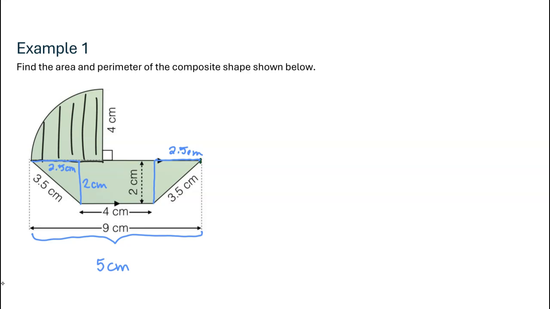Okay, so let's start with the circle. So if we want to find the area of the circle, I'm just going to use a little subscript to keep track of what's what. Area of a circle is pi times the radius squared, but this is not an entire circle. This is only a quarter of a circle. So I'm going to put a 1/4 in there, which means I have 1/4 pi times 16, which is just 4 pi.